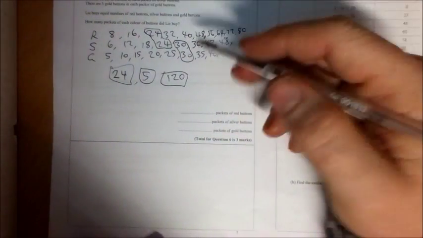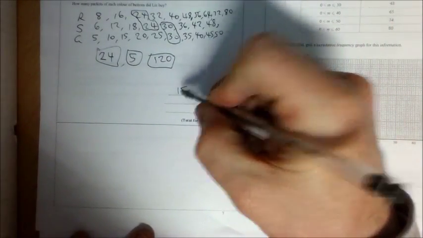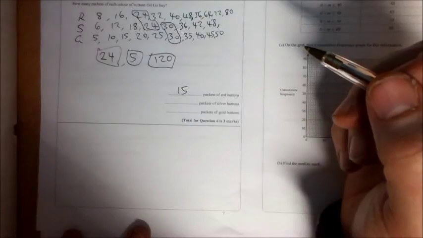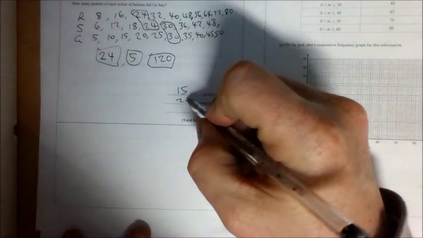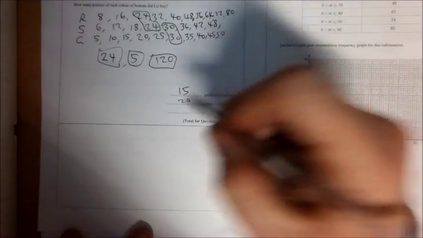If she has 120 of each, to actually answer the question, she's going to have 120 divided by 8 of red, 120 divided by 6, that's 20 of silver, and 120 divided by 5, which is 24 of gold buttons.